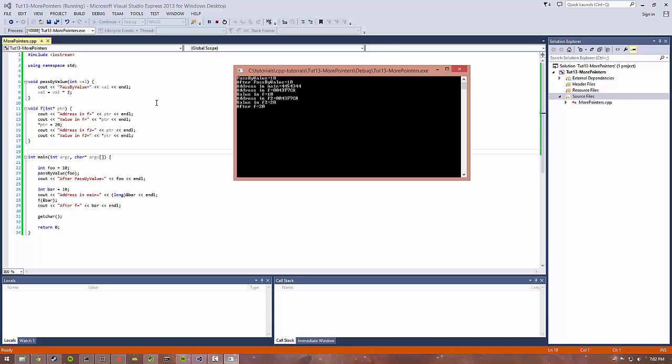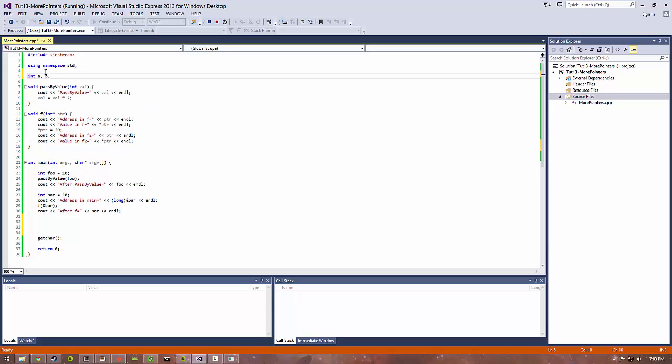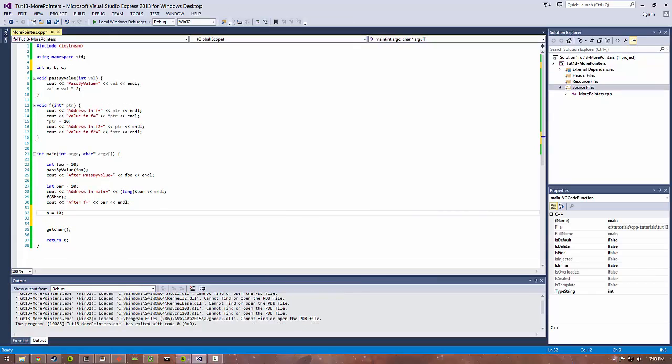Another kind of cool thing that I figured I would show really shows what I was talking about in the previous tutorial about global variables, how they're located very close to each other in memory, often directly next to each other. So we're just going to do this little cool experiment. Let's create A, B, and C, and we're going to set A to 10. And we're going to get a pointer to B. We want to reference where B is stored in memory. In order to do that, we do B pointer equals &B. So now we have set the value of A to 10, and we have a reference to B.